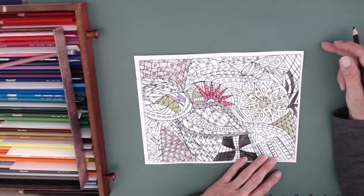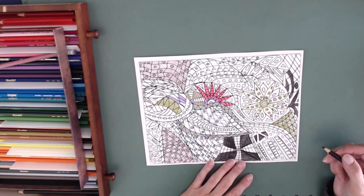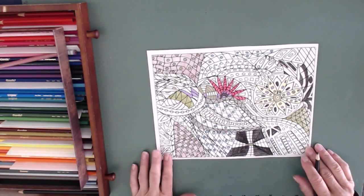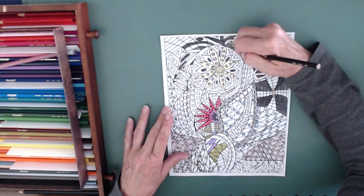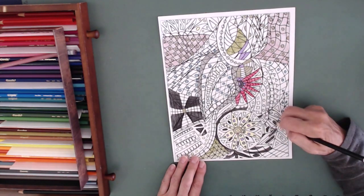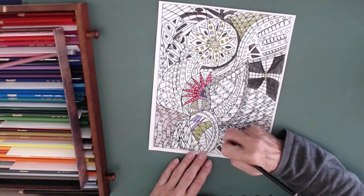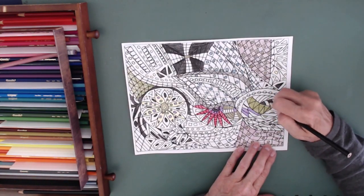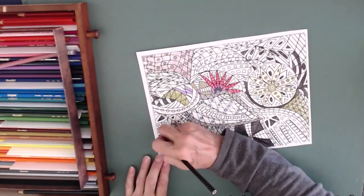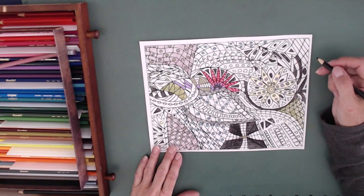And again, I'm doing the black because I really like the look of the black and white and red combination. And this fills in pretty quick and does give lots of definition to the picture. Around this flower ball, I see lots of different things popping out as I am coloring and drawing. And as I turn the page, it changes the whole image in my mind's eye. But I do have to turn the page in order to color. Adding some black.